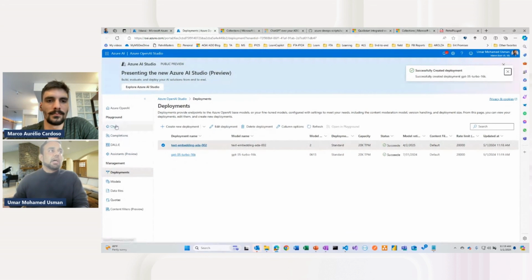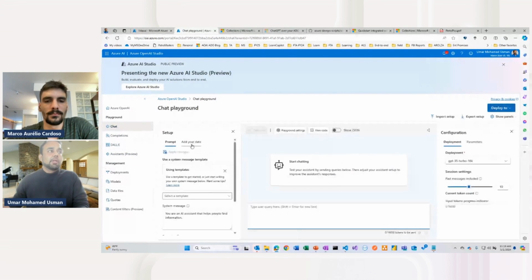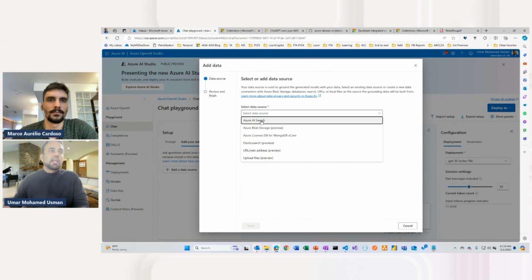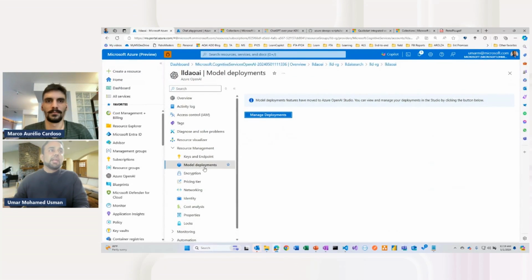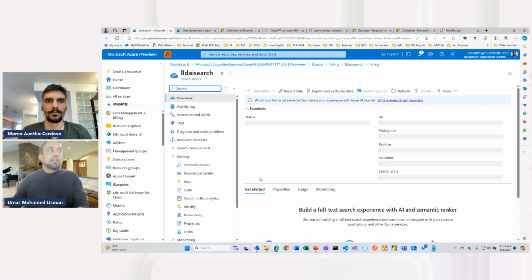What you can do now is go to this chat area and you see add your data. This is the key, right? When you come to the chat area, you have a system prompt already, you're an AI assistant that helps people find information. You can change it if you want, and you can click on add your data. Before I come in here, we're going to select AI search, right? We need to do the indexing of this data, and we have not done that yet. I'm going to go to Azure AI Search, I'll kick off, then I'll talk about it.